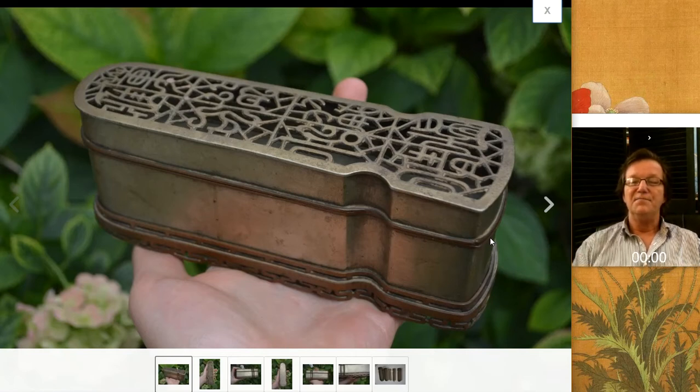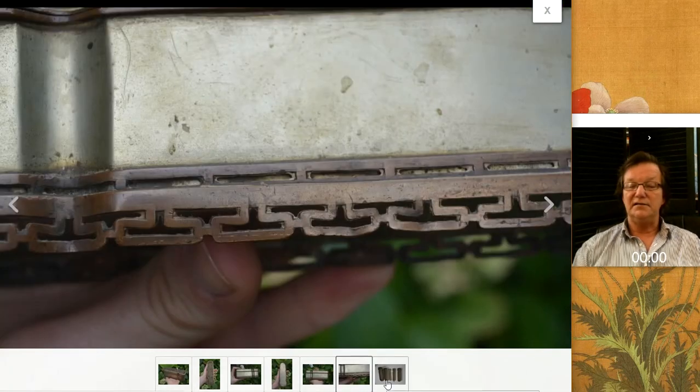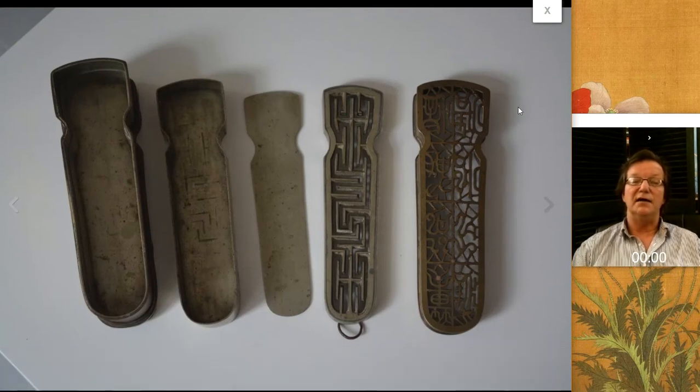We'd love to hear. This was something that William Martindale over in London, our friend over in the UK, had. It's a beautiful metal hinged covered box. It comes apart with a nicely done reticulated top. Very unusual shape. Really unusual shape for one of these. There it is. Nice 19th century box. There it is with its lid, cover, liner. It's an incense box, I think. He called it possibly a hand warmer.